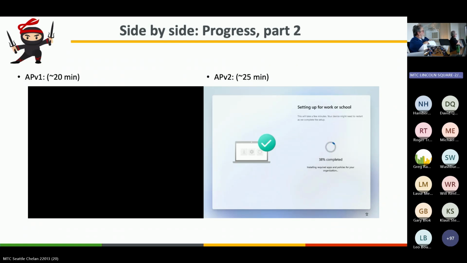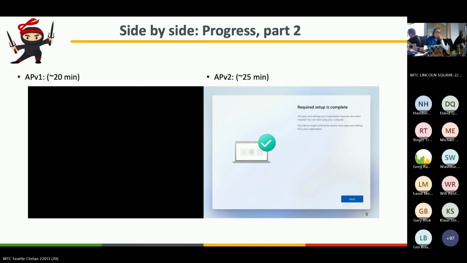Autopilot V1 finished 5 minutes ago. We're getting pretty close to Autopilot V2 completing. Just like the, what is it, the surfing thing in Edge when you're offline? Maybe they should just do the Pac-Man in here, right? 41, 100. Oh, there it is. Yeah, and that's why that Pac-Man app is in there. I covered that at MMS last year, or at an event where I showed how to run Pac-Man during this process. Nice.